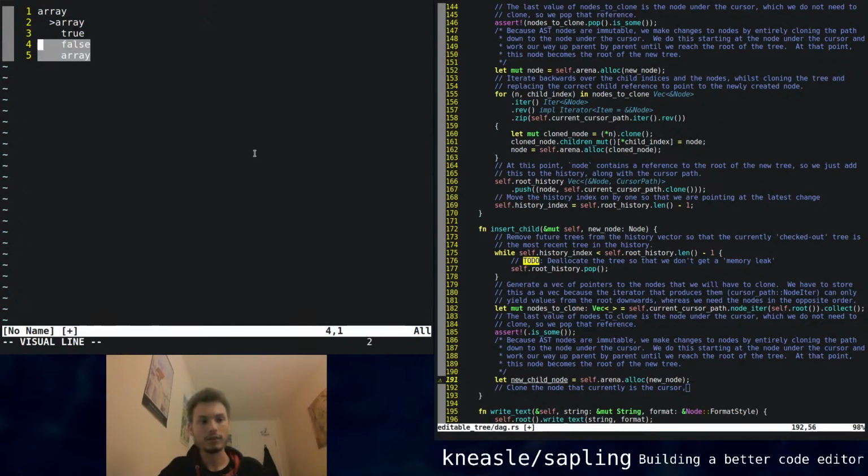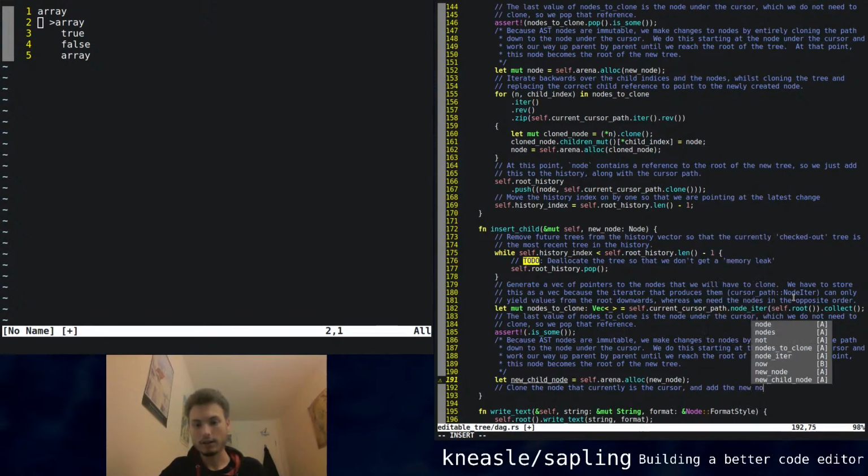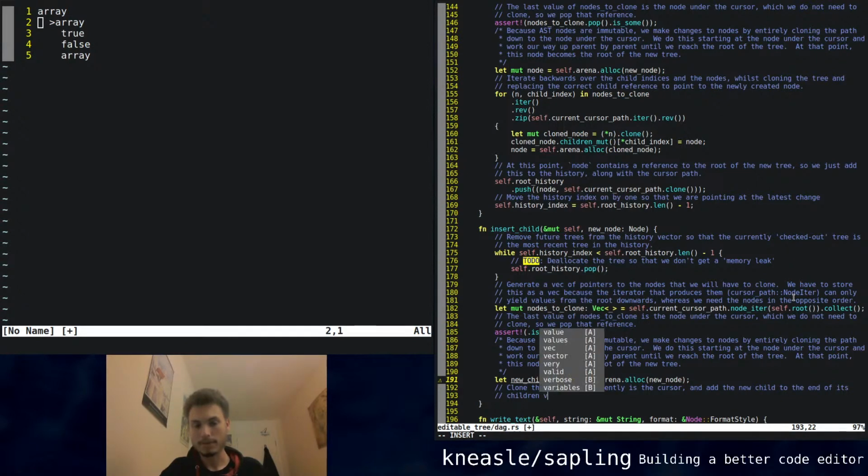So in order to add this, we need to first clone the node under the cursor, which is what we're going to do here. So we're going to clone the node under the cursor and add the new child and its children. Yeah, so it's at this point that we need to pop.